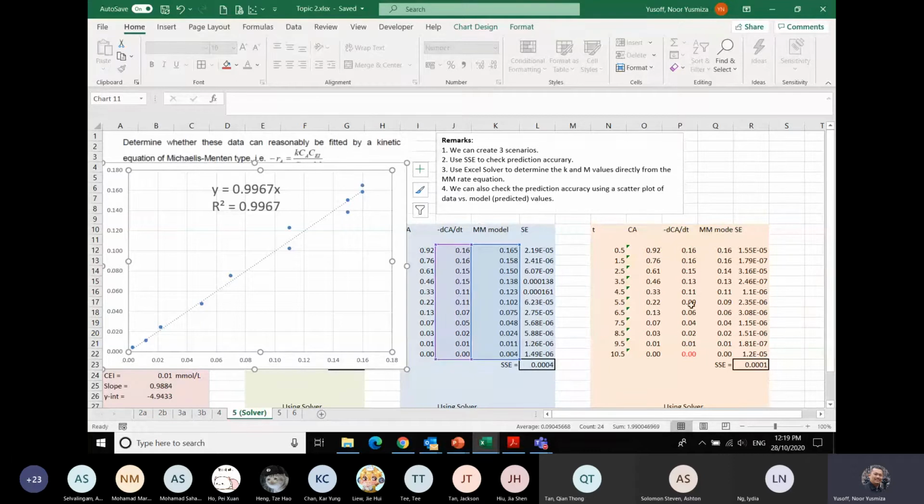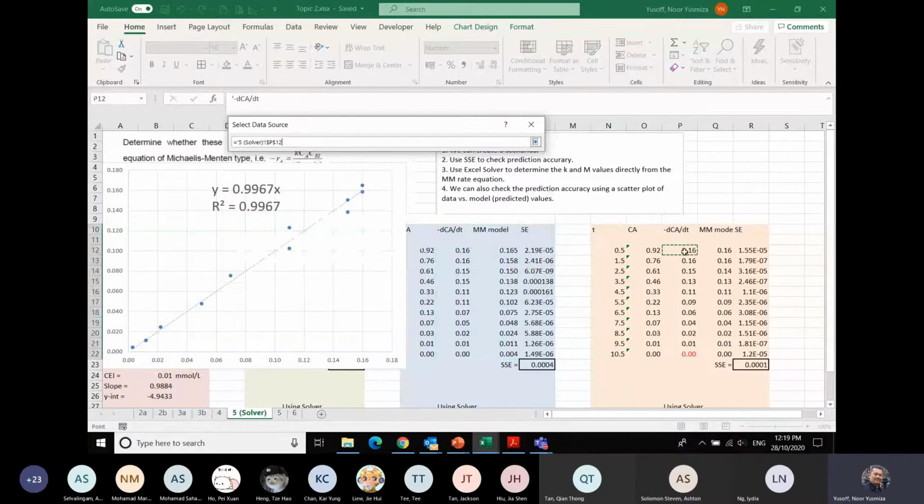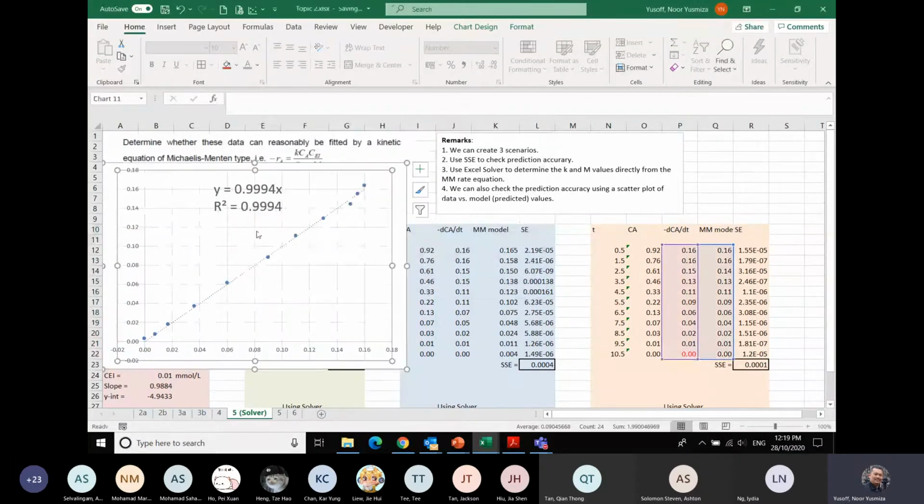What about my third solution, my third approach here? Repeat the same procedure. Select the new data range. These are the new data ranges. Hit OK and check the values here. It's also not too bad. Visually, you can see that this is much better compared to the rest, because the rest have some over and underestimation, but here you have less over and under. In fact, there are only 1, 2, 3 points which do not fall along this linear line.